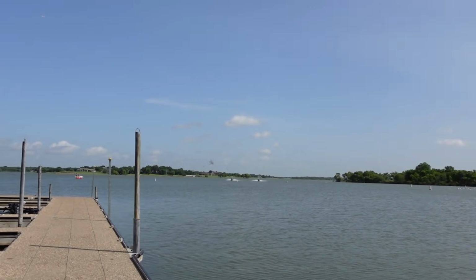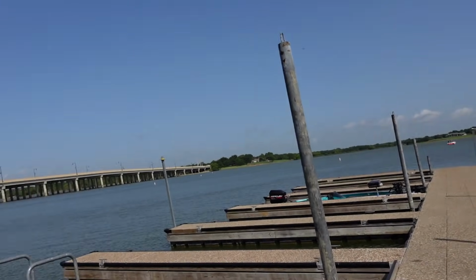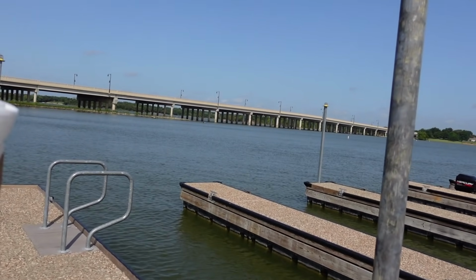I mean, I'm out here on a Wednesday. There's jet skis, wake boats, pontoons, ski boats. There's boats everywhere. A couple of jet skis coming at me right there. There's a tuber right there. There's two, three guys in kayaks over there on a Wednesday. Imagine what this place is like on a Saturday. It's like a joke.